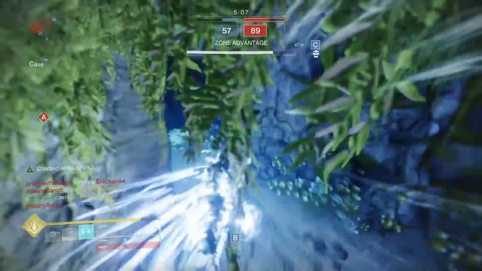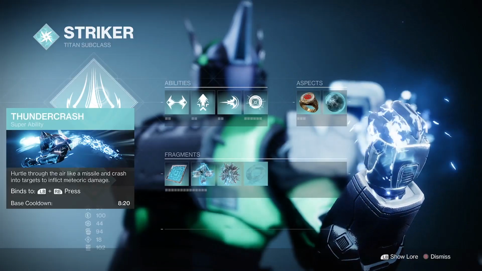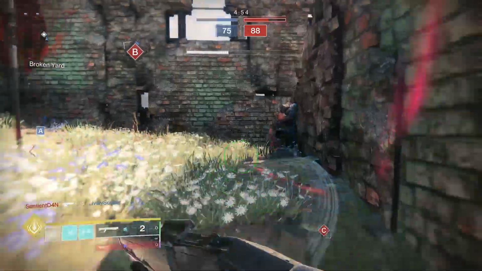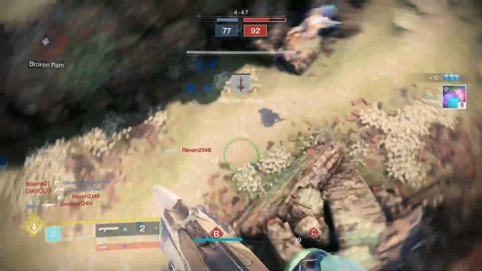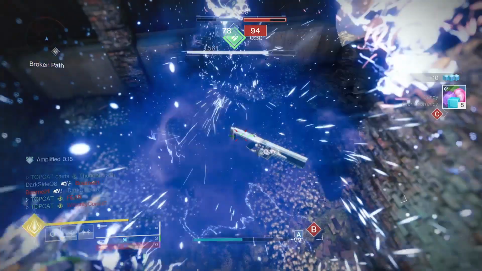Now naturally we are using the T-Crash as our super of choice. Not only does it have a lot better cooldown, I think it's just practically a lot better. It's a greater shutdown super, and really we're not using a chain super because we've got knees that can just shut things down anyway. So yeah, go the T-Crash all day.